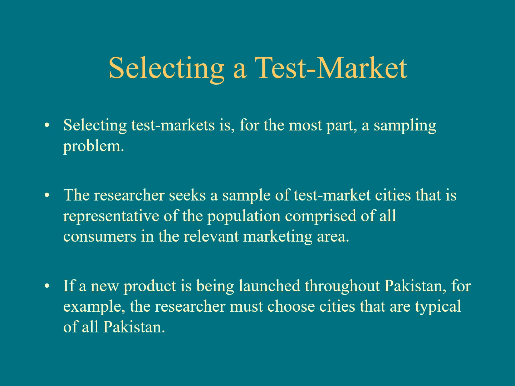Selecting a test market. Selecting test markets is, for the most part, a sampling problem. The researcher seeks a sample of test market cities that is representative of the population comprised of all consumers in the relevant marketing area. If a new product is being launched throughout Pakistan, for example, the researcher must choose cities that are typical of Pakistan.